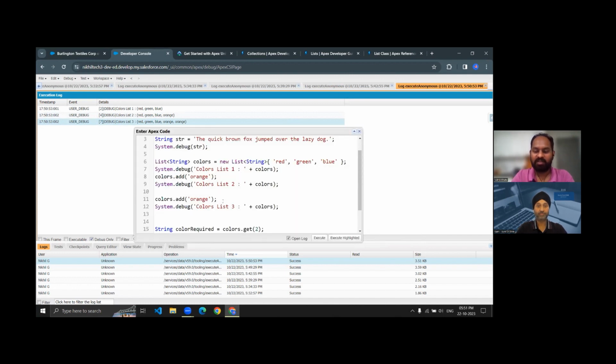So let's say now I am adding the color red. Let's see how this will look.